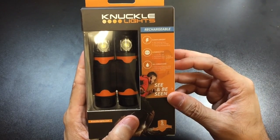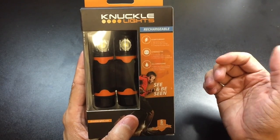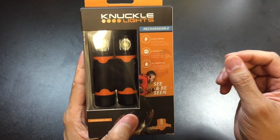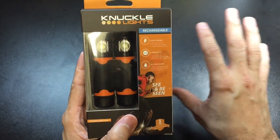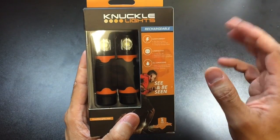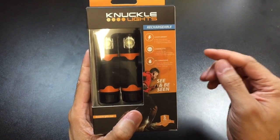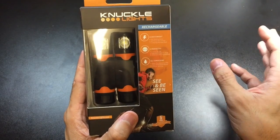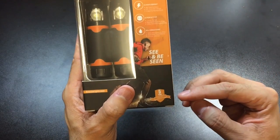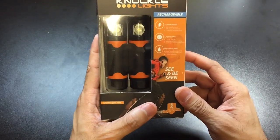They're designed to be used in all types of conditions, so they are water resistant to IPX6. And the beam on the lights is an extra wide flood beam, so it's going to do a really good job at lighting a really big area right in front of you, wherever you're pointing the light. Then you do have three different power settings, and that's where the difference in the per charge hours from 4 to 8 comes into play. They also offer a 5-year warranty, so if you have any issues, you're covered for up to 5 years.